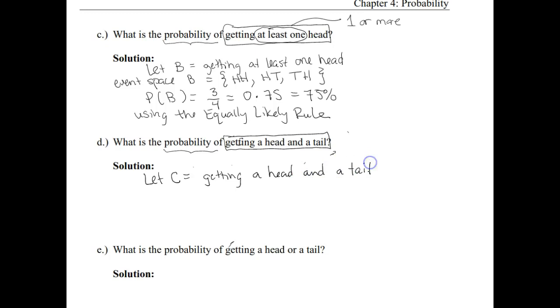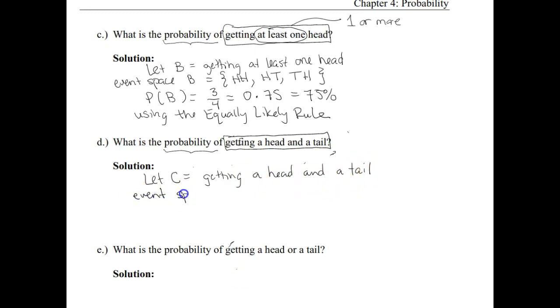Now here it's important that we flip the coin twice. If we flip the coin once, the chance that we would get a head and a tail on one flip of the coin would be 0. That would be an impossible event. But in this case, we want any of the events where we saw a head and a tail. It does not specify which order those can happen in.